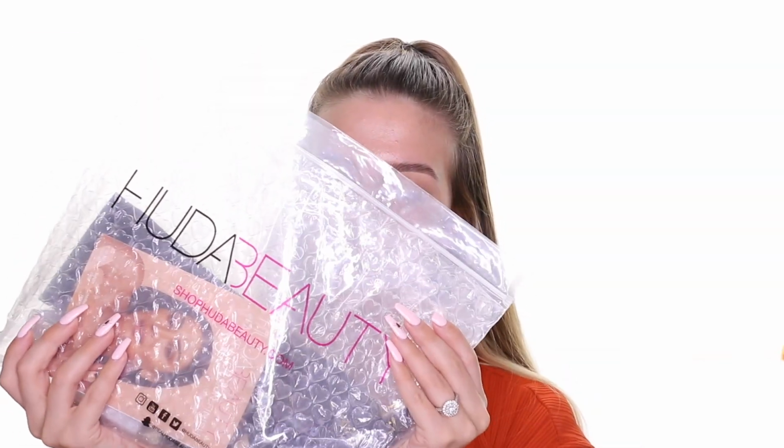I know I am. I'm going to be reviewing the new Huda Beauty Full Filter Skin Finish Foundation. I have it right here and I actually already have it on my skin. If you guys are interested in finding out whether I like it, how it wears throughout the day, then just keep watching. So here I have all the products.